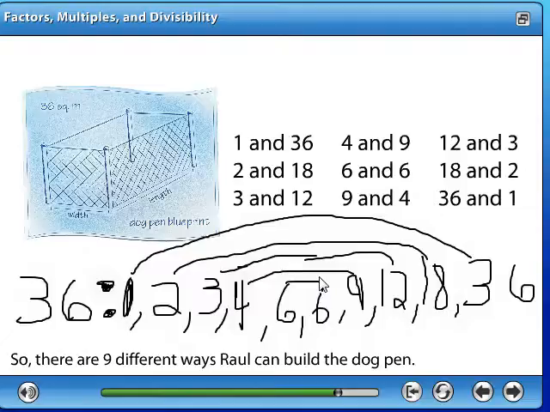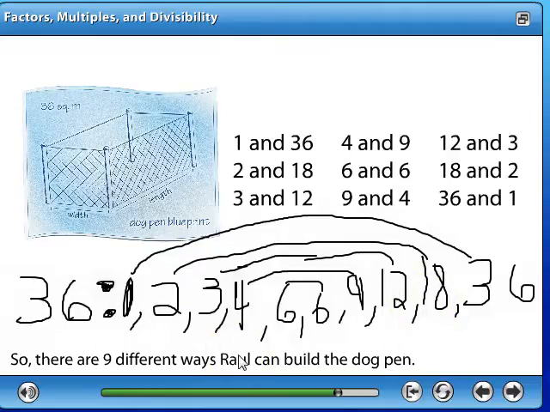I'm done. I'm not going to try 7, 8, 9. I've already done 9 right here. I'm not going to do 12, 18, 36 again because I've already done that. So I'm done. That's what's beautiful about rainbow factoring. But remember, when we write down our factors, we're not going to include this extra 6. So we would write it all down: 1, 2, 3, 4, 6, 9, 12, 18, and 36.